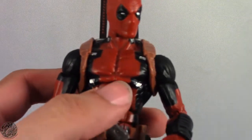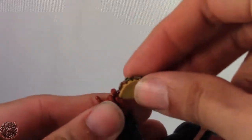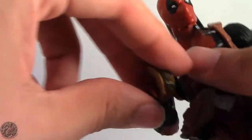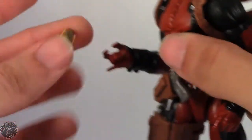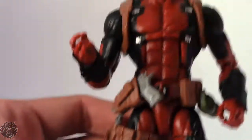And for Deadpool's final accessory, he comes with this taco. Why? Because he's Deadpool. He doesn't need an excuse to have a taco, and you can actually slide the taco into either of his hands, although you really wouldn't hold a taco like that. You'd actually hold it like that. So that's really hilarious. I'm really glad they did include the taco. You can actually have him hold it in either hand, have him like he's ready to eat it, all that good stuff.